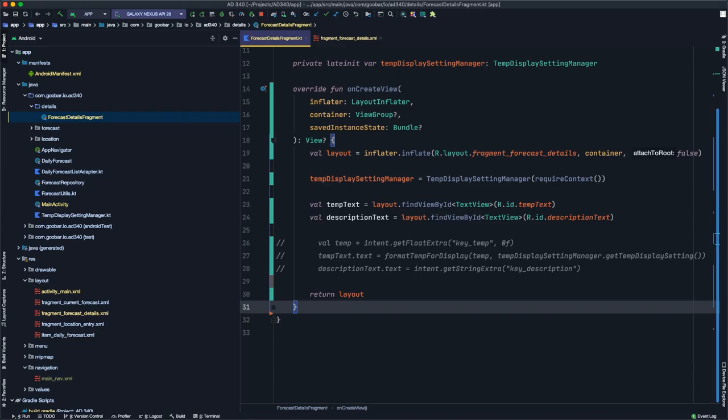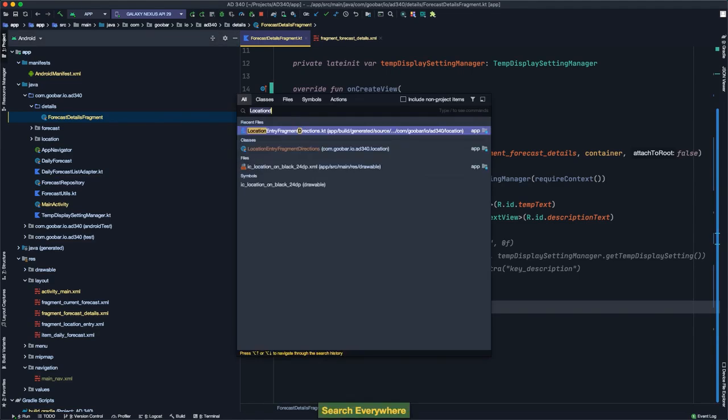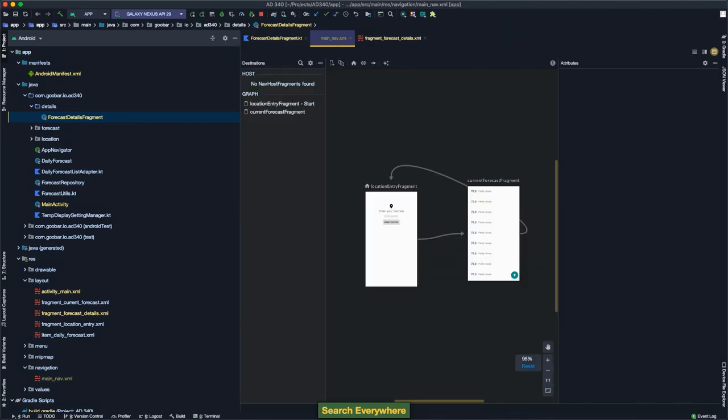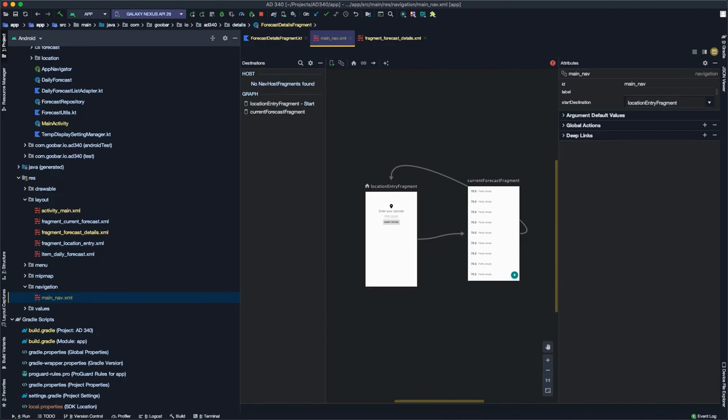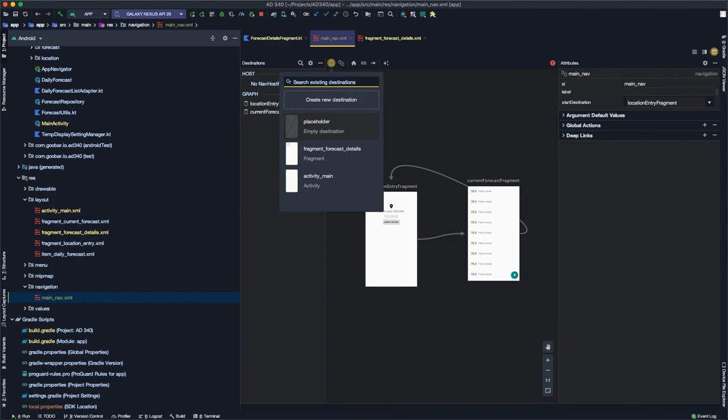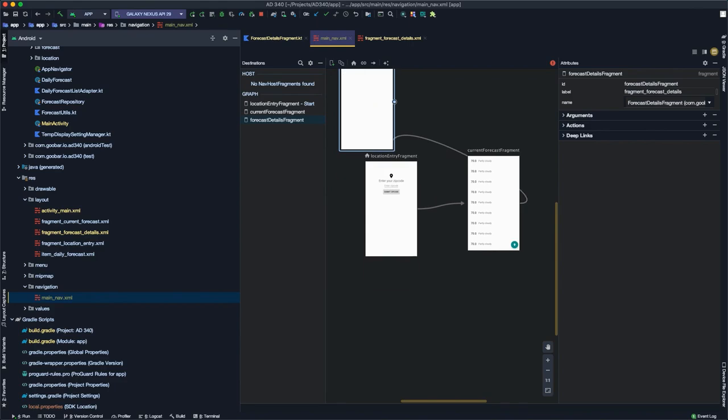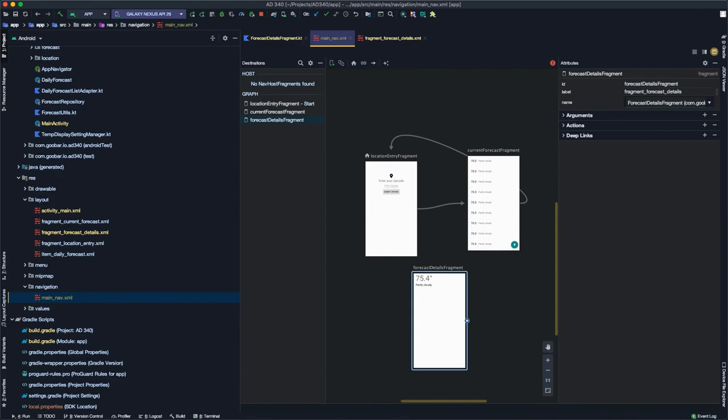The next step is going to be to add location details, or excuse me, forecast details fragment to our navigation graph. So go ahead and open up main nav.xml. We're going to add a new destination, this time forecast details fragment. So we see again, it's added our little preview.